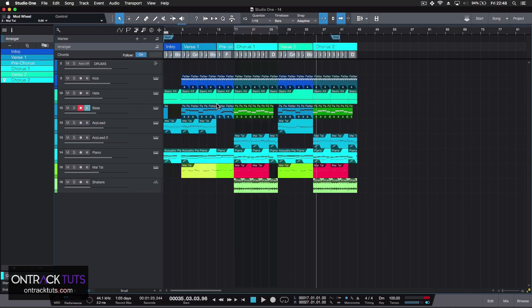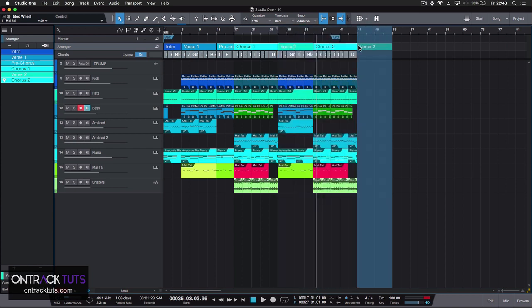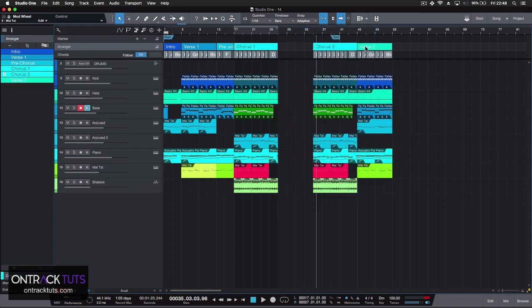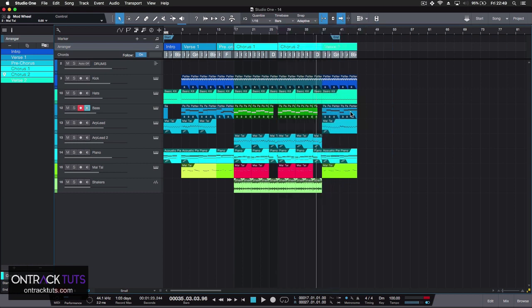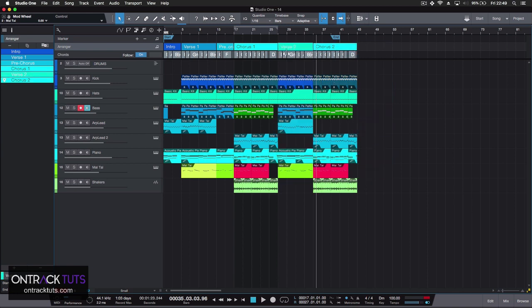Awesome. So that's how to use the arranger tool to draw out your different ideas for your arrangement, how you can build on and duplicate parts very easily by just selecting these things. And I think I might have shown you this before if you did my first course, but what you can also do is drag things around. So that will replace that, or if you drag it here, it moves it there, and you can take these around and drag it there. So you've got quite a bit of flexibility on editing up this arrangement. But I'm just going to leave it like that, chorus 1, verse 2, and chorus 2.